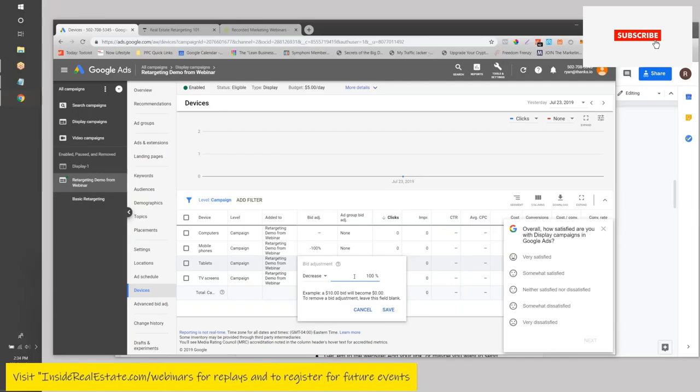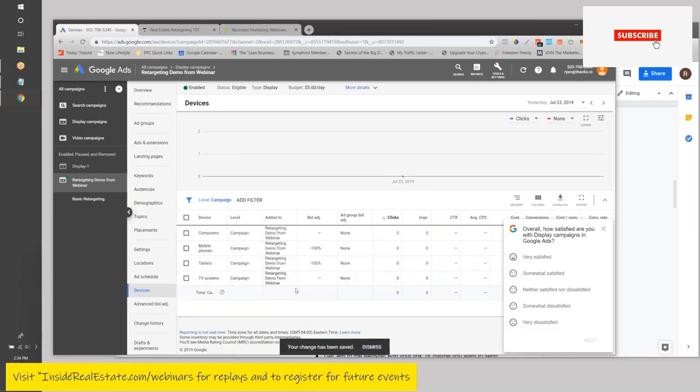And you've probably seen this before. I would leave TV screens on. It's really cool. I see them all the time on my LG. Yeah. So I don't have a lot of data on whether it's a waste, but it is neat to see your own ads on TV. Maybe it's more of an ego thing, but you will see yourself here and there, especially if you're doing video ads on YouTube. So that's that.